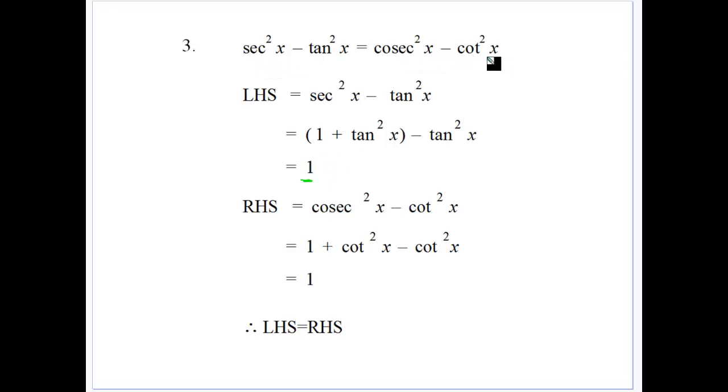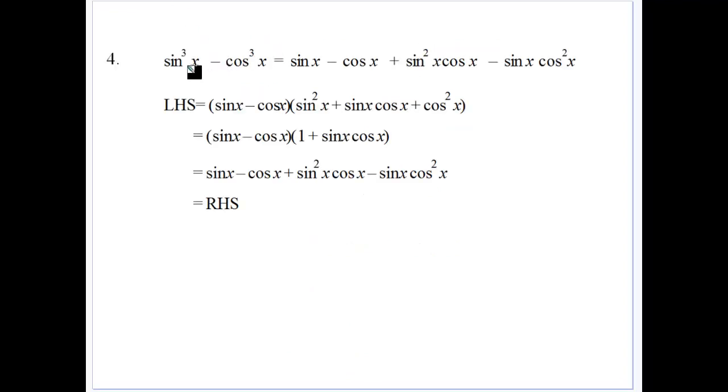So manipulating cosec squared x minus cot squared x. Well, cosec squared x is 1 plus cot squared x, and the cot squared x cancels, gives us 1. So I've got down to a point where that expression is equal to 1 and that expression is equal to 1. So I can say that my left-hand side is equal to my right-hand side. Not, as I said, the normal way I want to go, but it was necessary in this case because I got down to a point where I got 1.